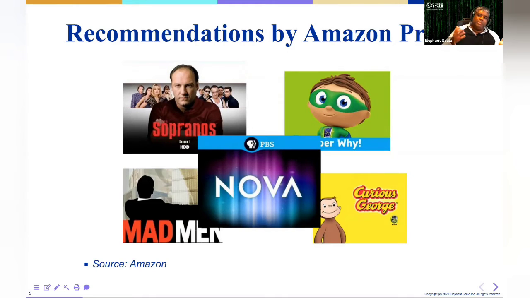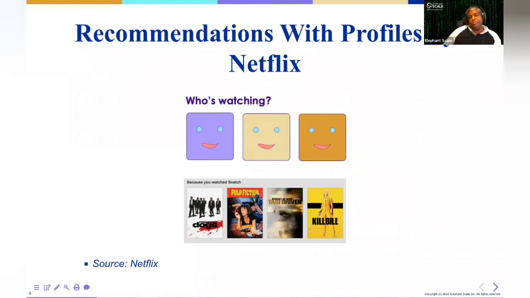And then everyone has a different taste profile. Exactly, right. So have you seen this? When you launch Netflix, they ask who's watching, and then you select a profile. In our home we have 4 profiles: me, my wife, and my 2 kids, and they all have their own thing. The recommendation is not account based but profile based, which is much more accurate, because everybody watches their own thing.